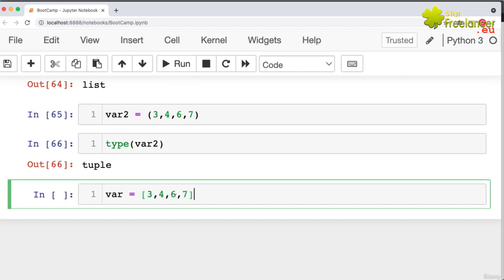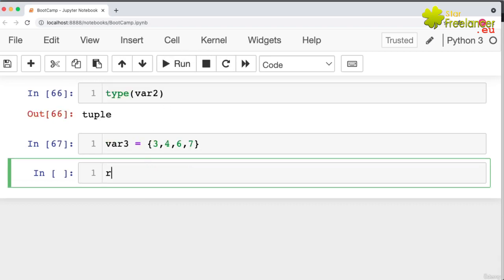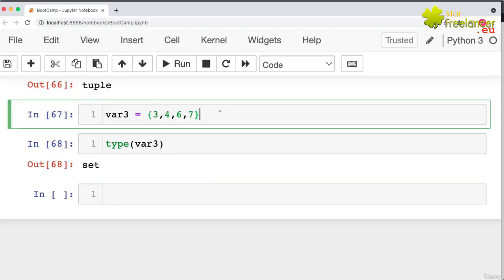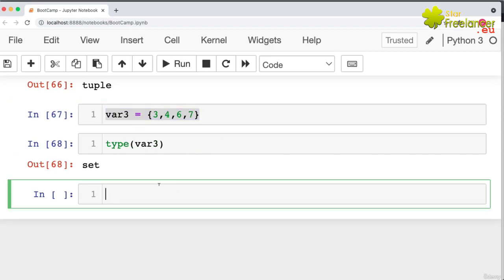What if I come back again here? This one now is var3. I don't want to use a round bracket again. I want to use a curly bracket. Now, what type of data is this? var3. It's a set. Okay, I still want to use this now, but this time I want to include something else here.